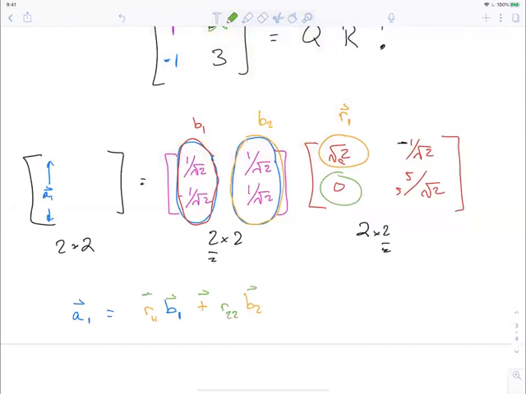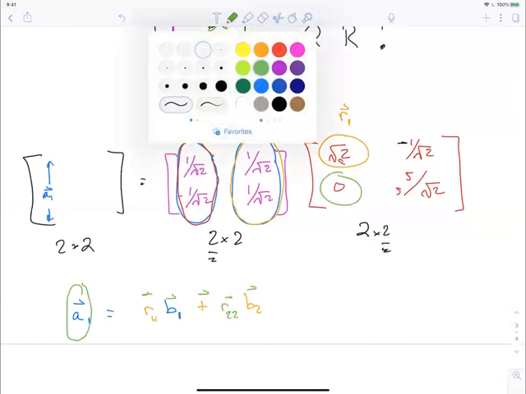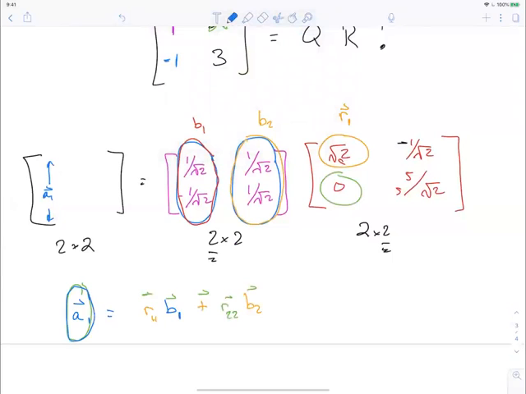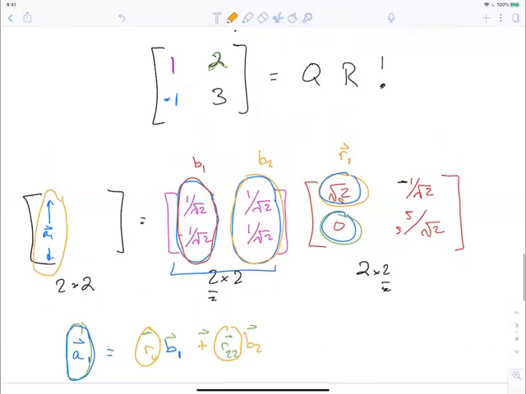matrix vector multiplication. Instead of getting an individual entry, this is an entire vector. You can view this as a linear combination of the columns of the first matrix, using the column of the second matrix as the coefficients. So that column is right here. Those are the coefficients. And if you check this out, this actually works. The reason this works is that we're expressing the columns of the result as linear combinations of the first using coefficients of the second. And that's exactly what QR factorization does.